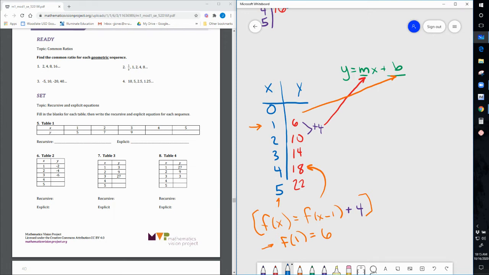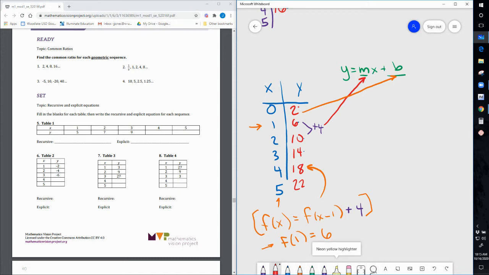So what number does go there? Well, I have to work backwards. If I'm adding 4 every time in my sequence from 6 to 10 to 14 to 18, then to go backward, you subtract 4. And 6 minus 4 is 2. You can verify 2 plus 4 is 6 plus 4 is 10, so you know that you have the sequence right. So your y-intercept, or your 0th term, is 2.